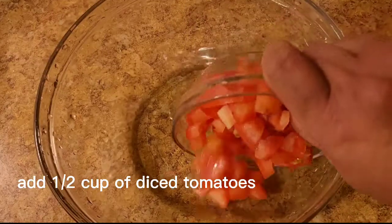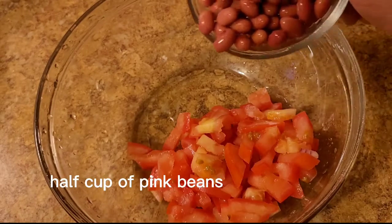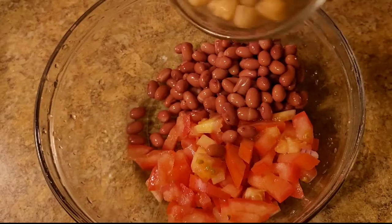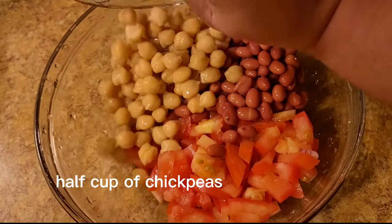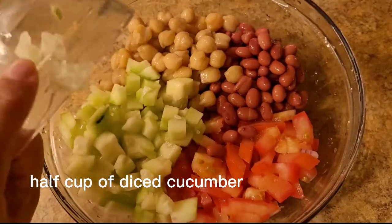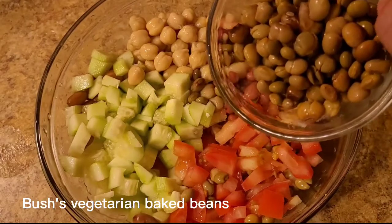Add 1/2 cup of diced tomatoes. 1/2 cup of pink beans. 1/2 cup of chickpeas. 1/2 cup of diced cucumber. Bush's vegetarian baked beans.